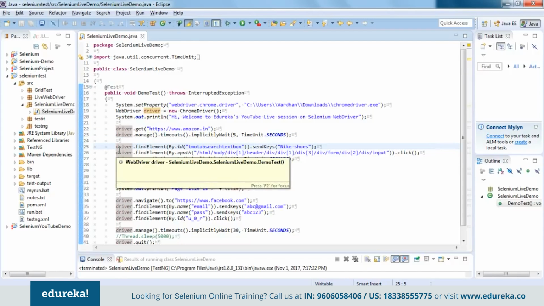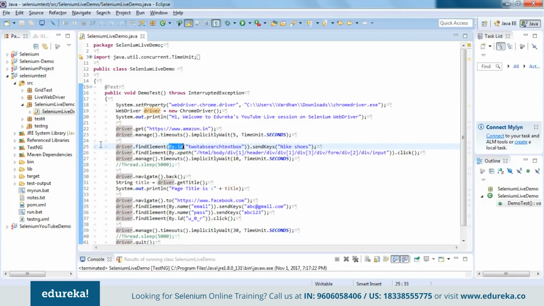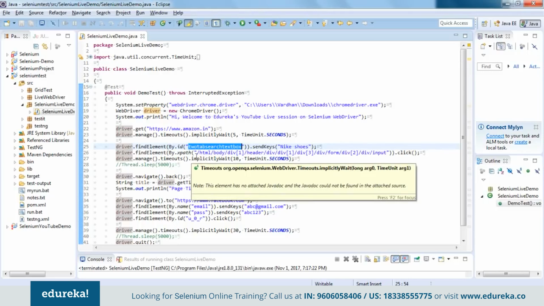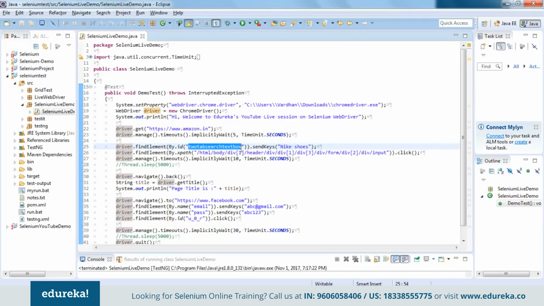In the next part, I'm first of all locating the search bar in Amazon, and I'm locating it with the help of this function by.id. In Selenium WebDriver, we have 8 different element locator techniques. Since the search bar is an element, the ID that it has is this one. Later on I'll show you how to fetch the ID of any element. Just keep in mind that you use the element locator technique to locate the element, and then you send whatever keys you want. If you want to type in something there, you can just type it over here, and that would be sent.